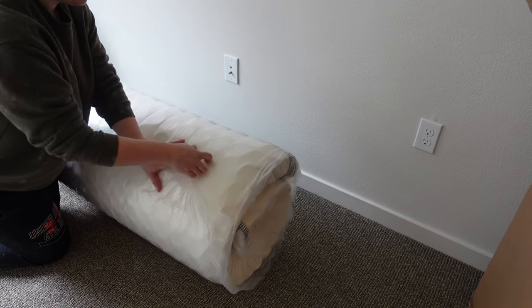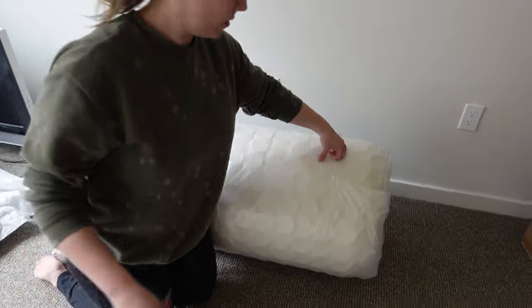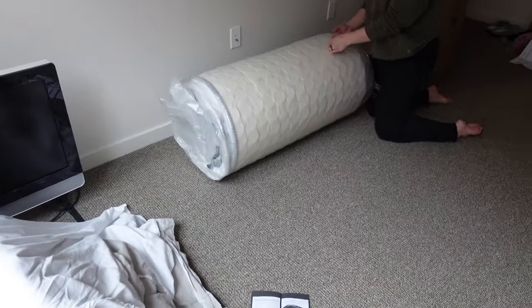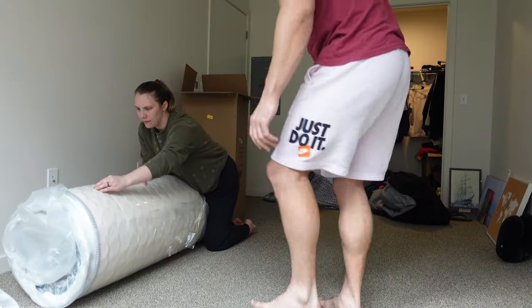So be careful because it will likely expand, roll out on itself because it's under pressure. Oh. Do you want the scissors? Do you want me to do it? Yeah, it says by hand, but I think we can just cut this part. Right. One second. Okay.